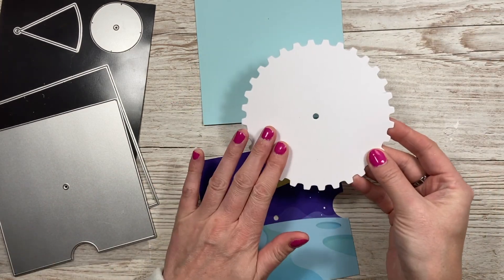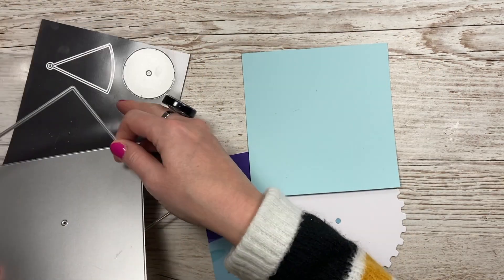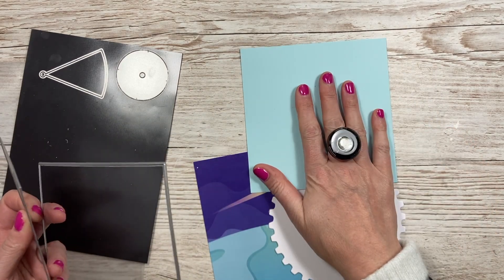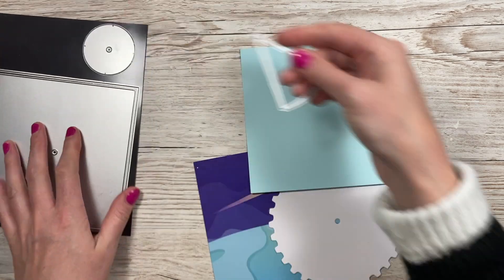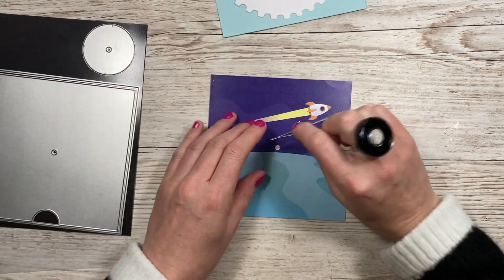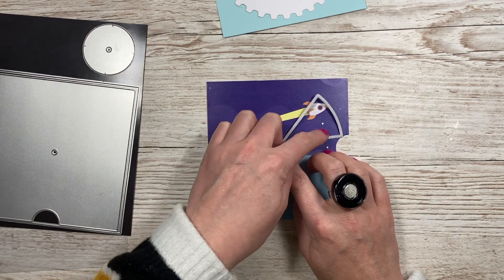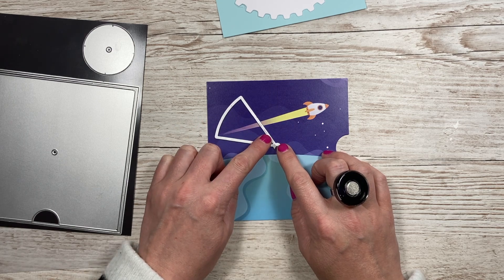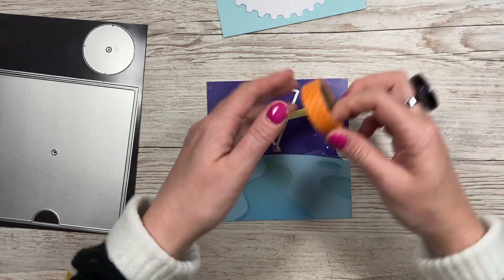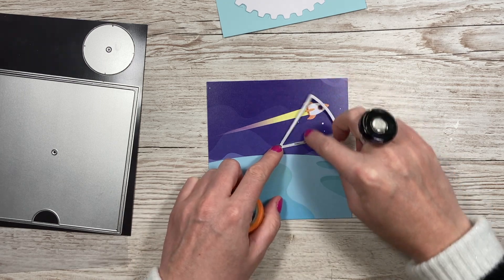Once that's ready, I've also die cut the wheel. I'm going to show you how to decorate this one. This is the mat layer using this die here — it just gives you a nice border, and then we'll stick all of this onto the six by six card blank. Take your pie piece — once you've cut this section, like I said you can stick it wherever you want on here. Most of them I've just been cutting along the top, so you pop it in and grab some tape for the middle.